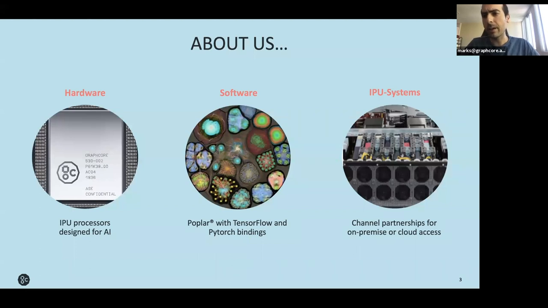A bit more about us at Graphcore. There's three things that we provide. The first is the IPU chip, which runs all the algorithms. The second is our software stack. We have something called Poplar, which you can think of as equivalent to CUDA. Poplar lets you program the IPU in a very fine grained way. But even if you're not a hardware person, we have TensorFlow and PyTorch bindings which completely abstract this away. You should be able to take the same models running on CPU and GPU and get them running on an IPU with close to no code changes, if any.